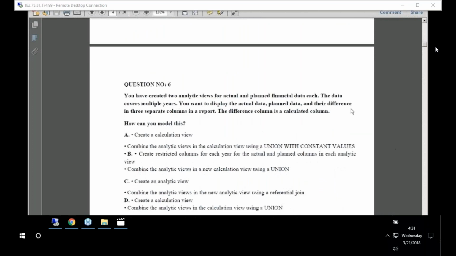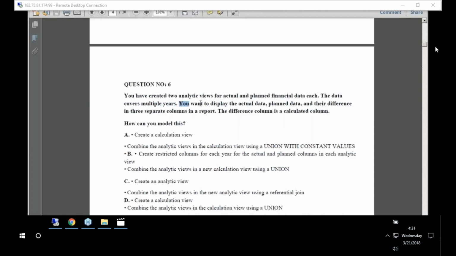You created two analytic views. One you created for actual, another one you created for plan, financial data each. The data covers multiple years.